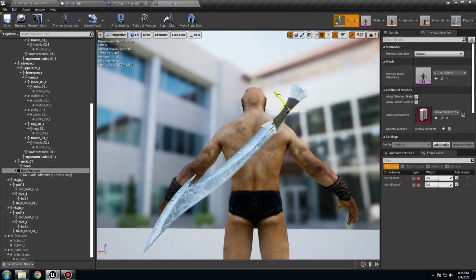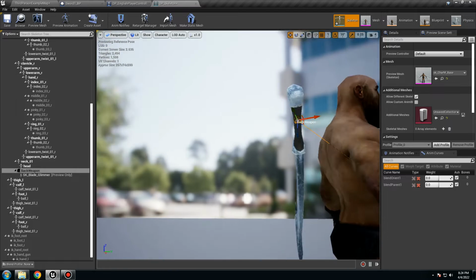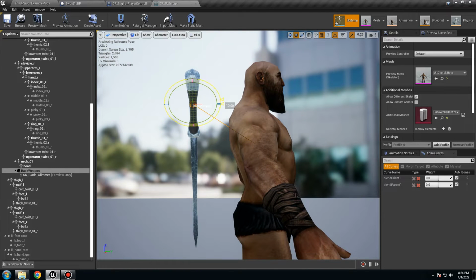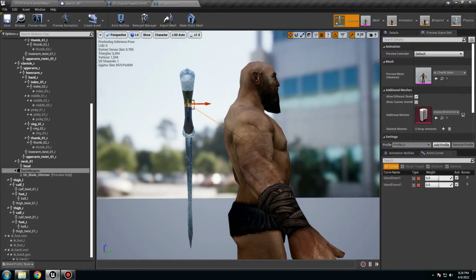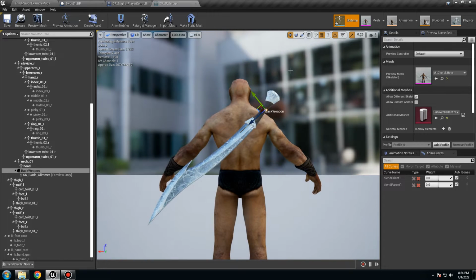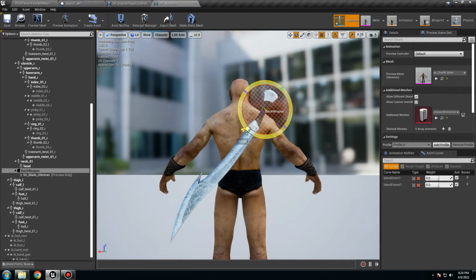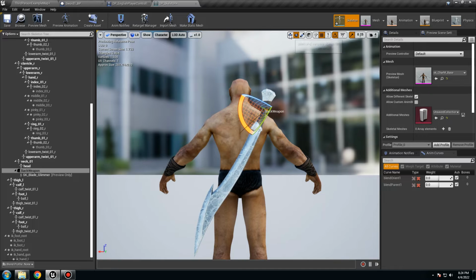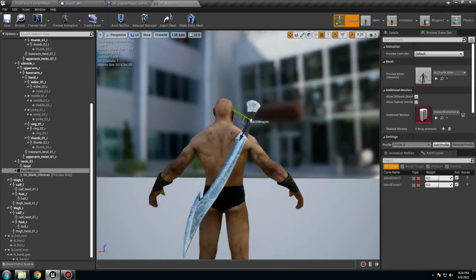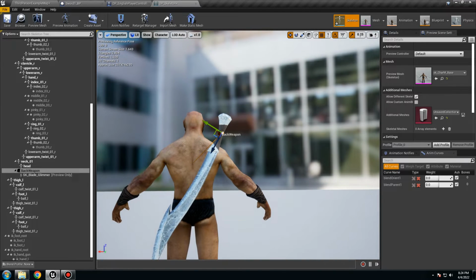Something like that, so it looks like something on the back. Maybe a little more like that, a bit closer to the back. Yeah, a little more up. Maybe like that. It's okay. You can take more time making it, but for me it's going to be fine. So let's save it.